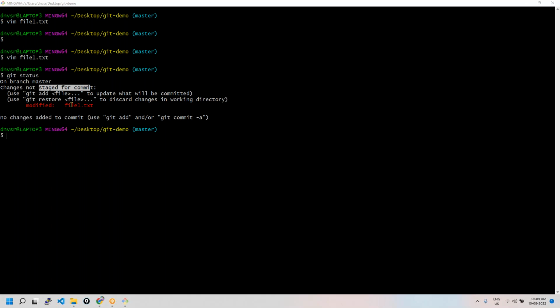But because this is not a new file, you can do both of them in the same command this way, like git commit -a, which means add and commit. First file modified, right? Okay.